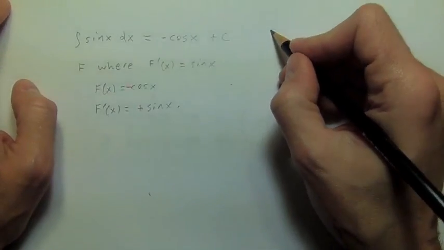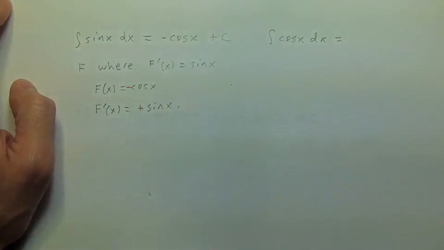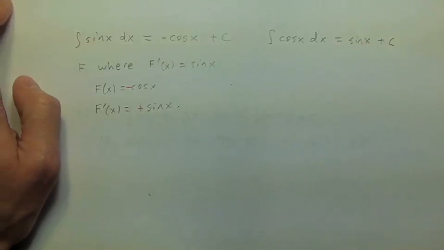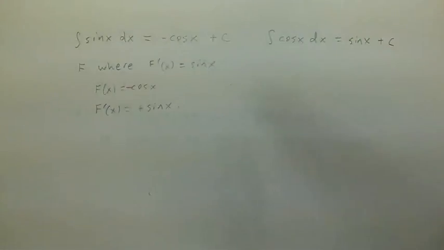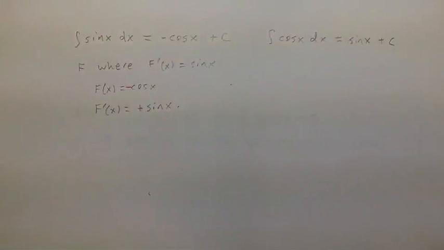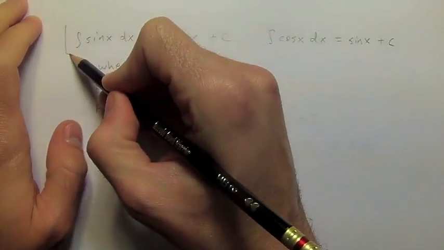Okay, and then the integral of cosine x dx, well, we want something whose derivative is equal to cosine, and that's simply going to be sine of x plus c. So as we see, since the derivative rules of sine and cosine are each other, the integral rules are too, but you see that the negative is on the other one. It's the integral of sine that gives us the negative, but the integral of cosine that gives us the positive. Again, it's opposite of what we had before. Okay. All right, so there's sine and cosine.